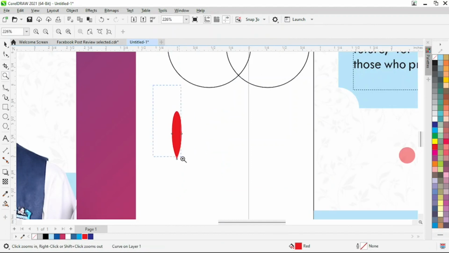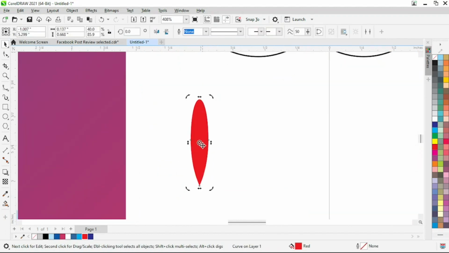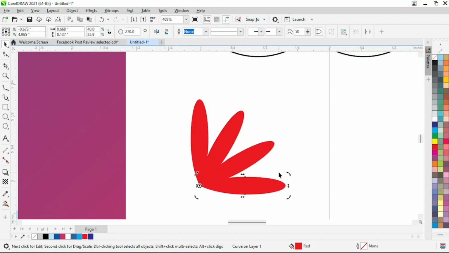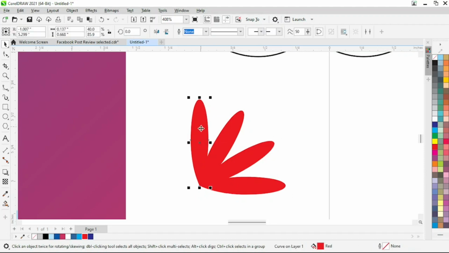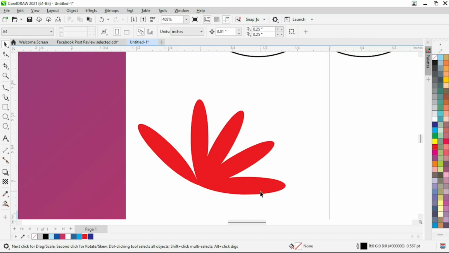But as I duplicate, I will tilt it: click and hold this thing, drag it and drop it here. So when I tilt, I right-click to duplicate. Then Control R repeats the process, and I have the same thing here. I tilt, I right-click to duplicate, and I have this.